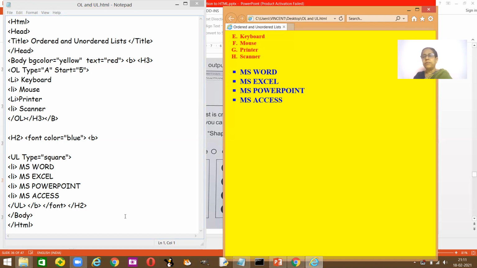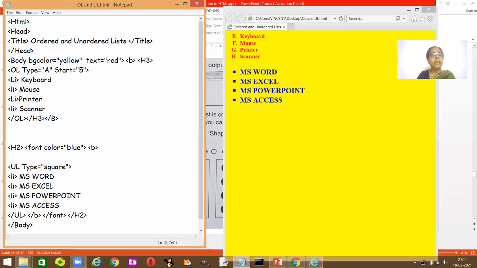In the next class, I might give you something else for your homework. So use this thing and you make all the different types. Now, in this, how you made with alphabets, you try doing it with numbers also. So make two types of ordered listing and two unordered listing. Any two types you can select, like square and a disc. So make two groups of it. This is a square. On the next one, you make maybe disc and use something else.